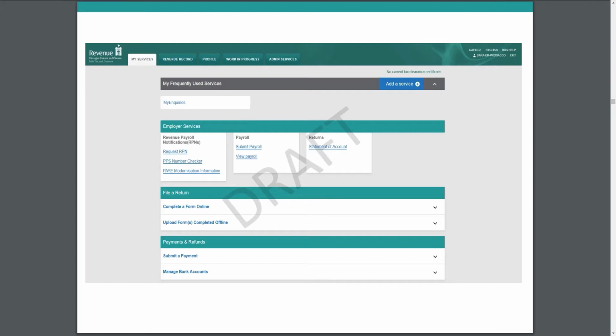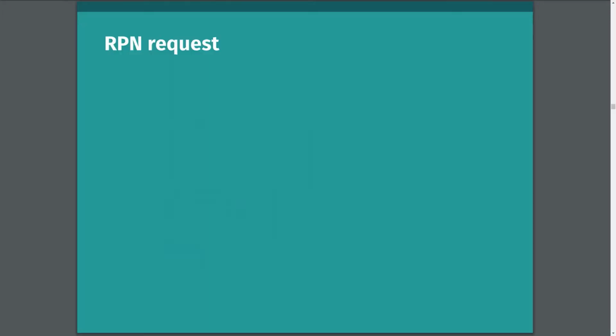You'll see there you have the option to request an RPN, to check a PPSN number. There's PAYE Modernisation information there as well. You'll be able to submit your payroll and view your payroll, and then where you're operating outside of the payroll, you'll be able to access the statement of account. And again, this is where the employer will need to view monthly what their liability is.